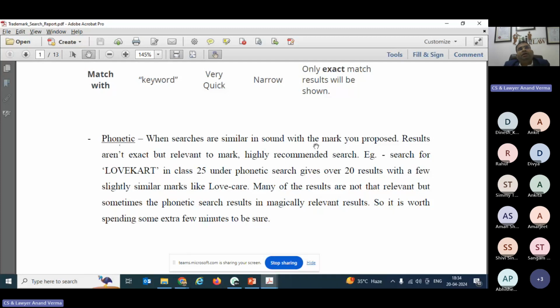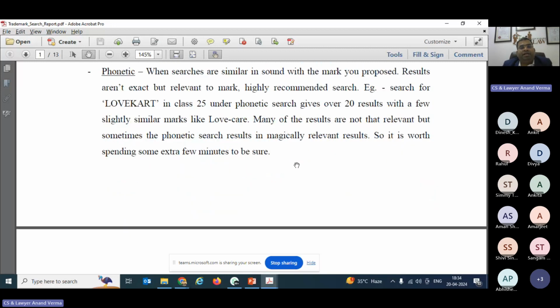I am saying, I am searching for LAWSOME, and there is a registration for LAWSUM. If I am spelling the word "lawsome," just by hearing it in verbal communication, nobody could say whether I am saying SOME or SUM. So the phonetic search is also very much important.